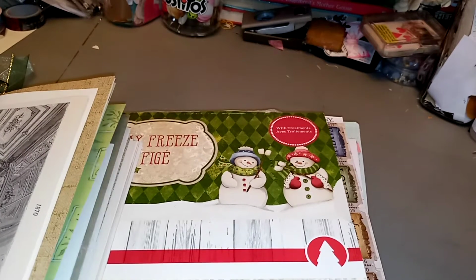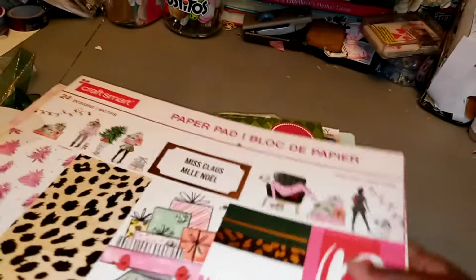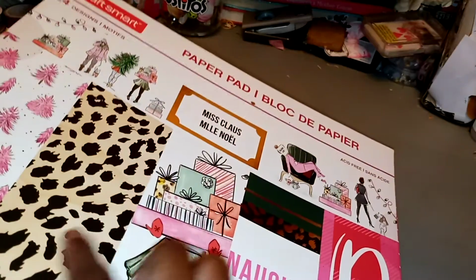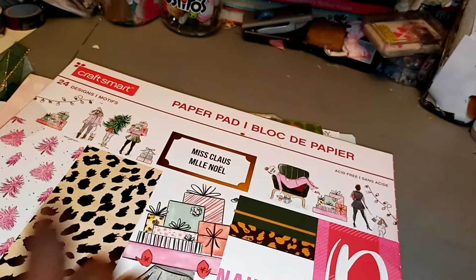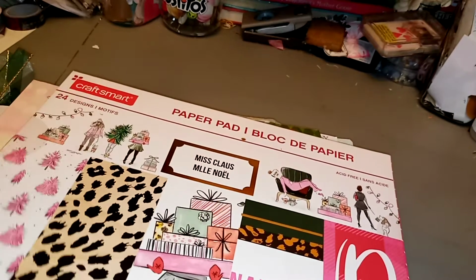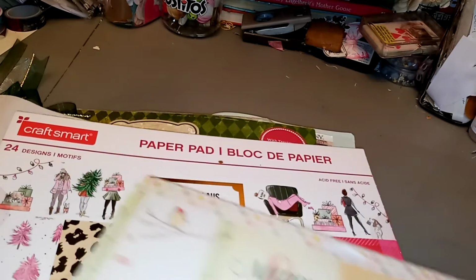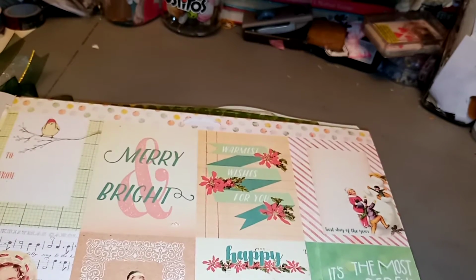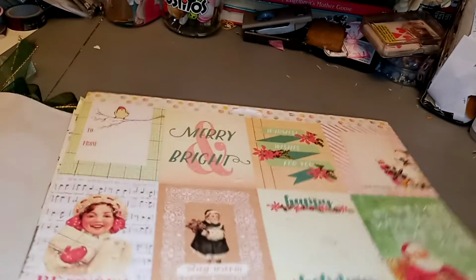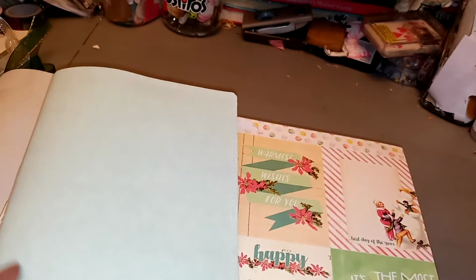But this is where I took the theme, the idea from. And then I have another one. And this one is pinks and greens and golds. Anyway, you know what this design is. So I took this idea here, and this is from the Miss Claus craft paper pad, and then I took this idea here with the mint and the light greens and the pinks and such. So I took that idea and I moved it into this. See that? And this is like a mintish green. You probably can't see it quite well here.